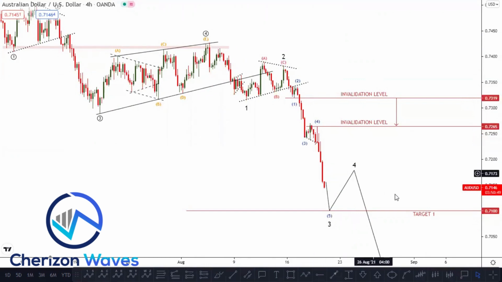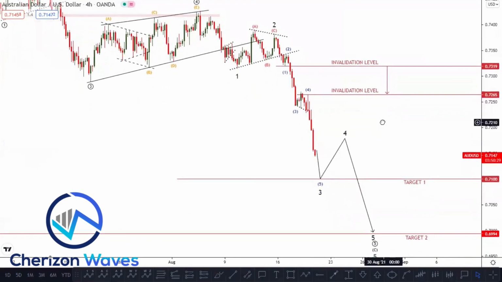We anticipate that the market will touch target 1 today before we see a reversal for a major wave 5, which might be deep considering wave 2 here was a simple correction. Wave 4 might be deep. We might see a triangle like this, probably. What we're looking at is finishing this wave 3, and it would be very risky to sell now because we're almost at the target. Your risk would be bigger than the target.